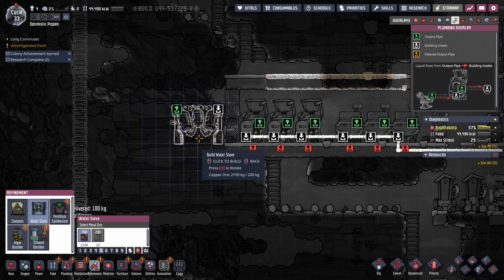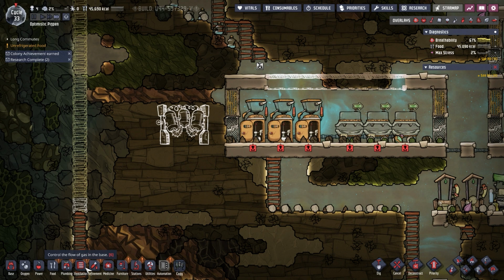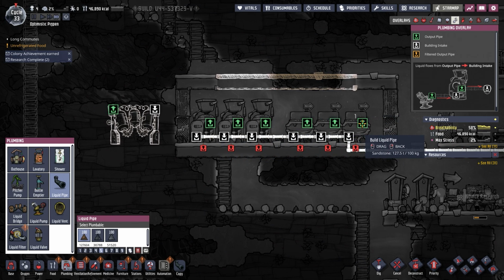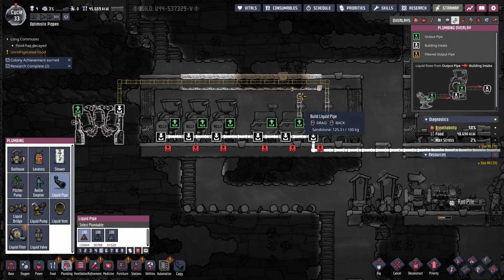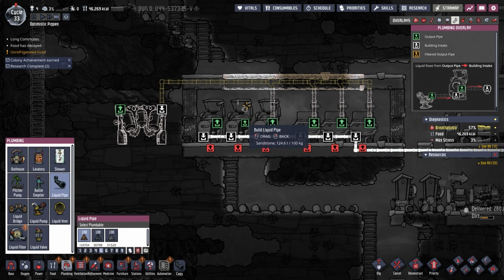Now I also built a water sieve. The water sieve essentially turns that polluted water that gets used from the toilets back into normal water. It does produce a small amount of waste, however, and it doesn't really fully clean the water of all the germs. So there's still a little bit of germs in the water source, but as long as it's really being used by the bathroom and the dupes are washing their hands as they go through, it's not really too much of an issue.